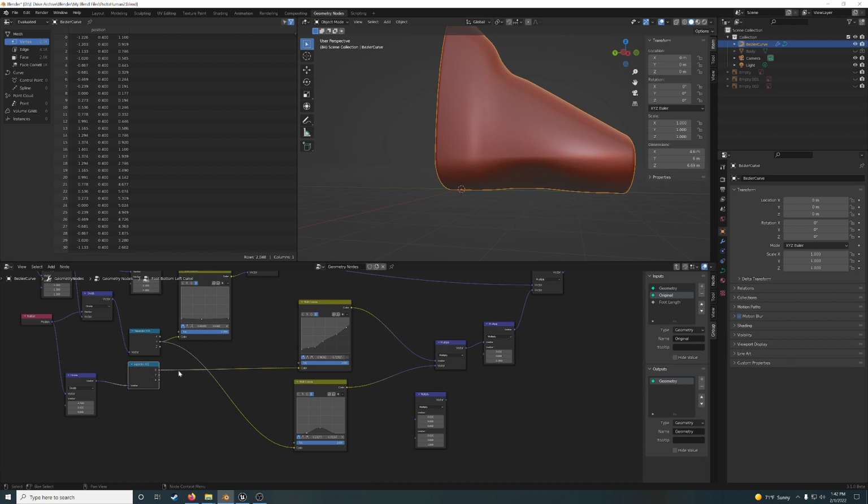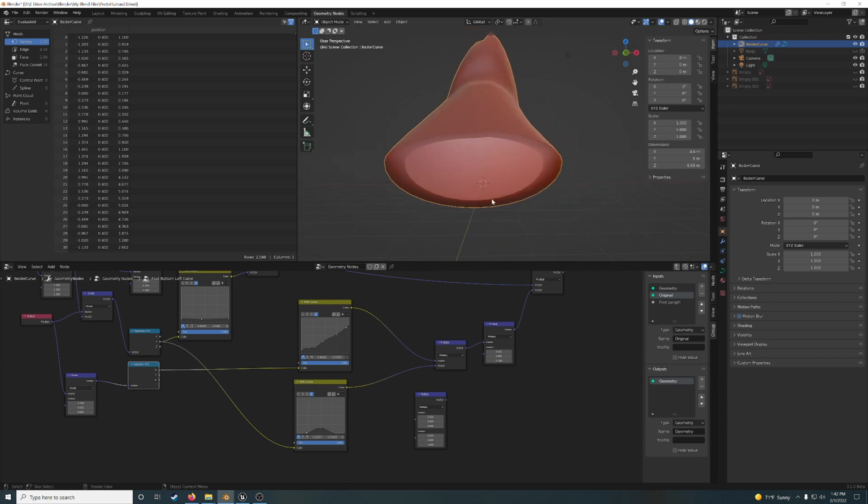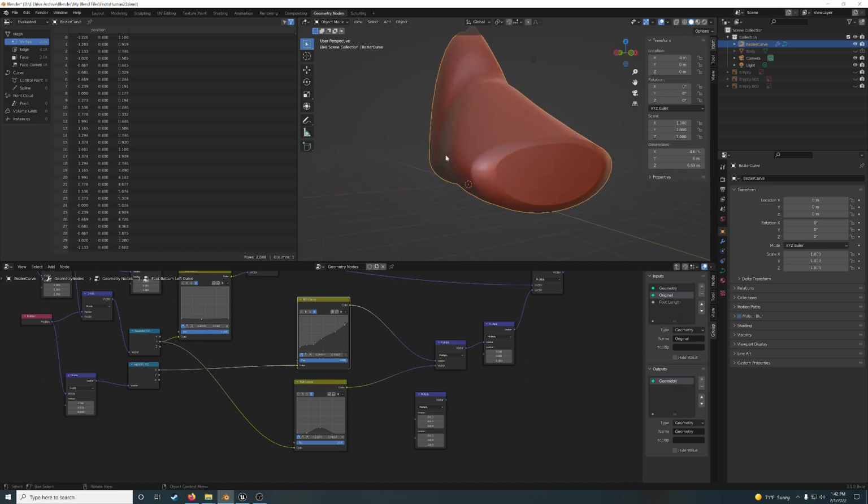So I had to use the x as the input, so the further away from the 0 that it gets, the higher it gets up here.